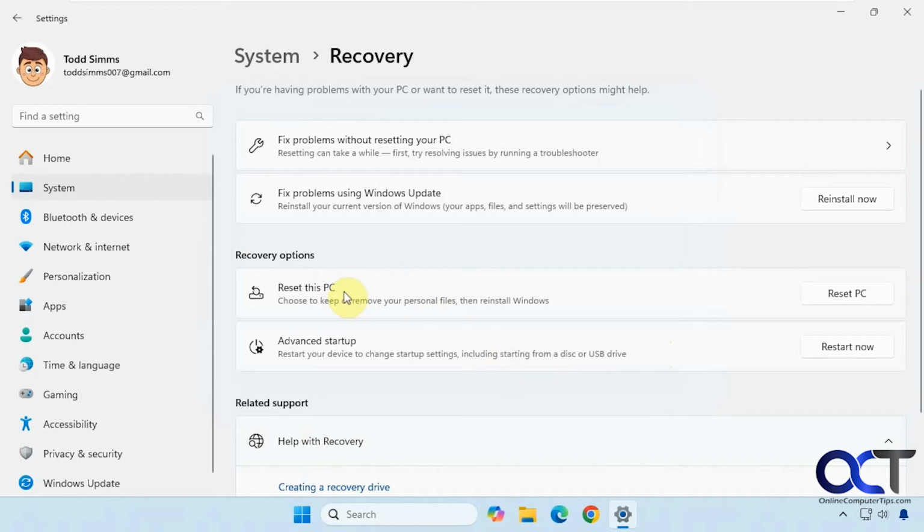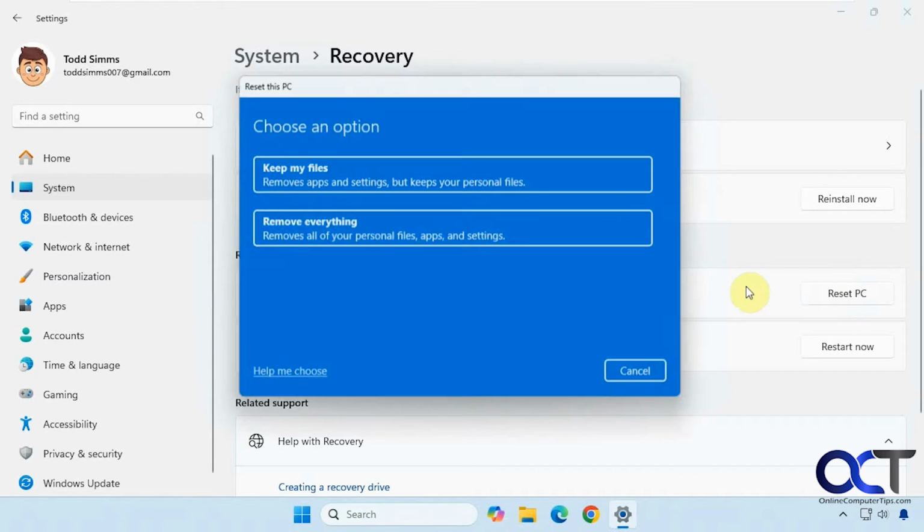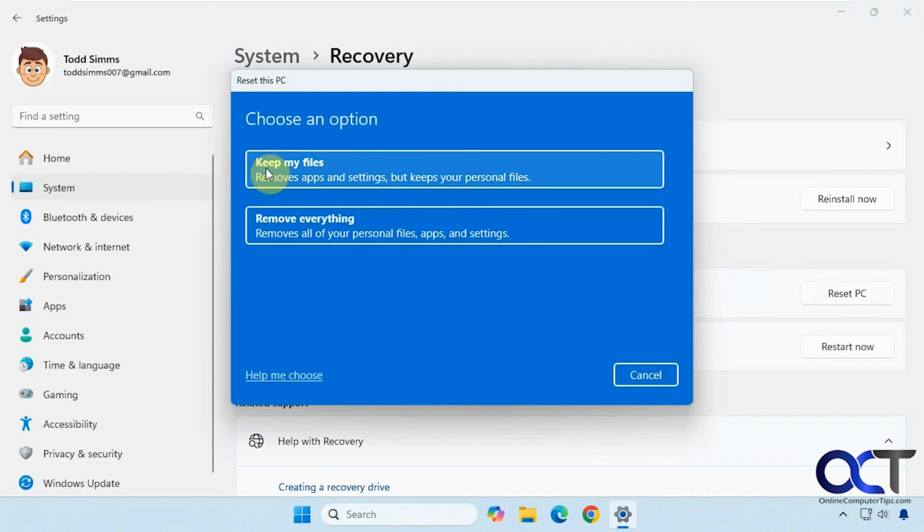Okay, then we have the Reset This PC option, which is similar. So you could choose to keep or remove your personal files, then reinstall Windows. So if you click on Reset This PC, you could keep your files. It'll remove all your apps and settings, but keep your personal files. So this is different than the other option, which says it will keep your apps and your settings and files. So this will just keep your settings. So if you want to do more of a clean reset, then you'd want to come here and do this. And then of course you have the option to remove everything if you want to do more of a fresh installation. So let's just kind of click the next step here.